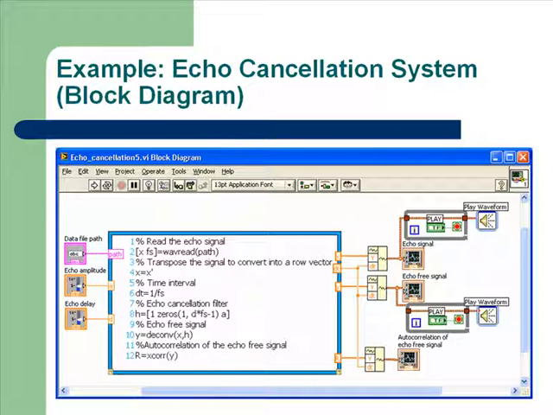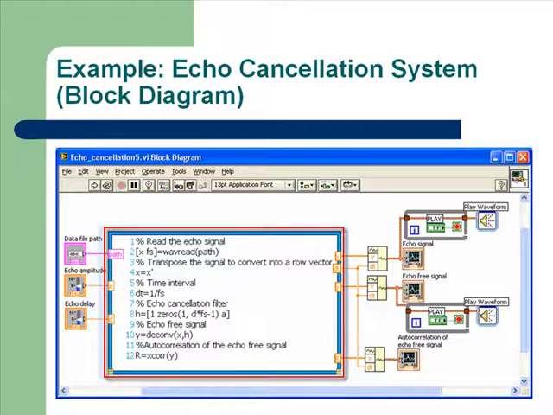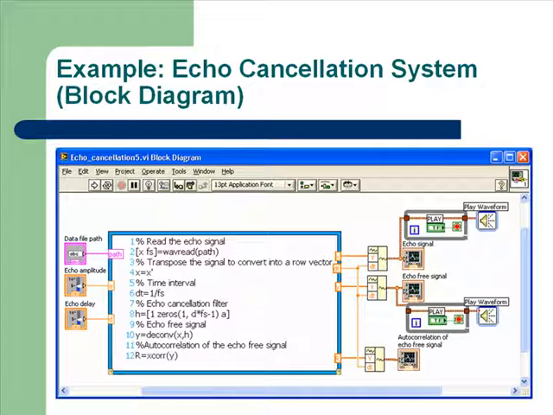The following example demonstrates an echo cancellation system using the hybrid programming approach. This LabVIEW block diagram depicts the algorithm implementation. The echo cancellation algorithm is performed in the MathScript node depicted by the large blue box. An echo is a reflection of sound that arrives at the listener sometime after the direct sound. Echoes are typically due to reflections off of walls or other hard objects. The echo signal can be expressed as the convolution of the original signal with two delta functions.